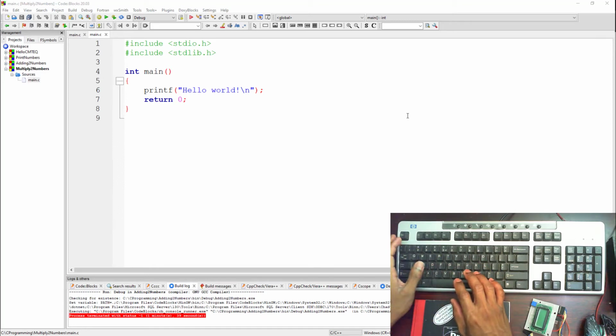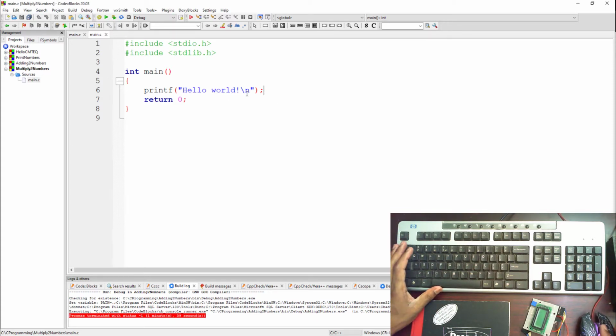This is tutorial 4 in our series of learning C programming by coding. In the previous tutorial, we saw how to add two numbers. Now in this tutorial, we're going to learn how to multiply two numbers. But this time, we're not going to use integer numbers, okay? We're going to use double numbers or floating numbers.